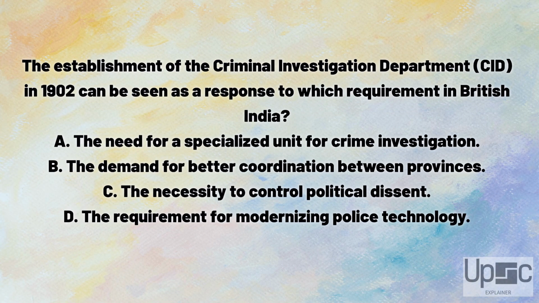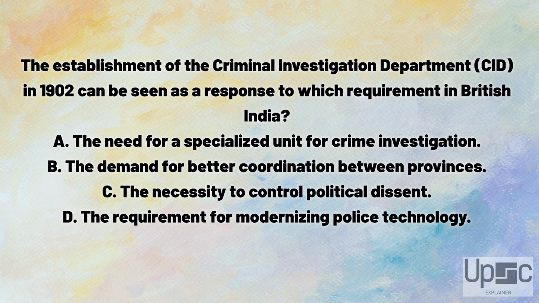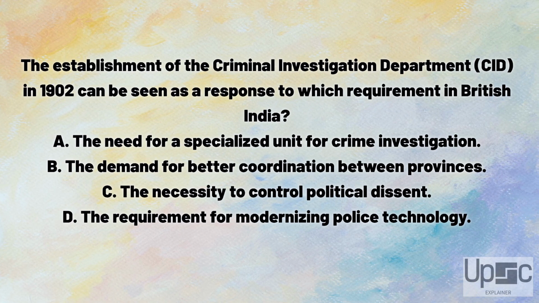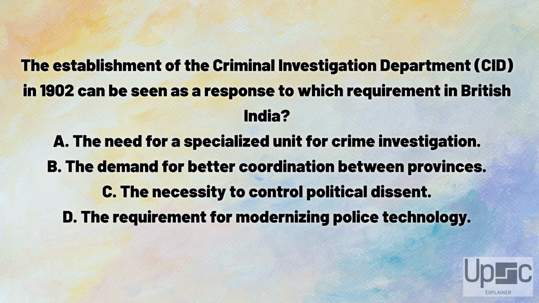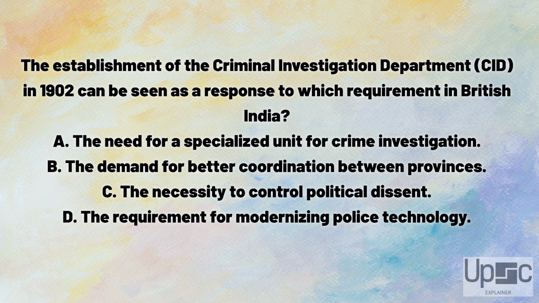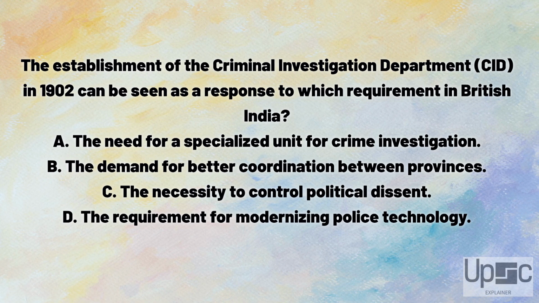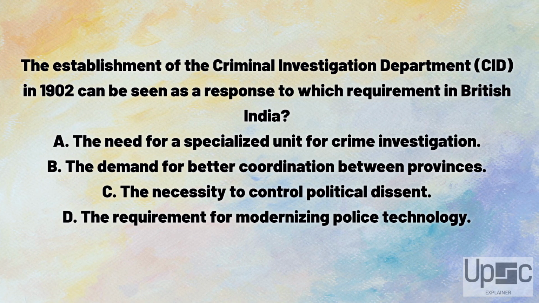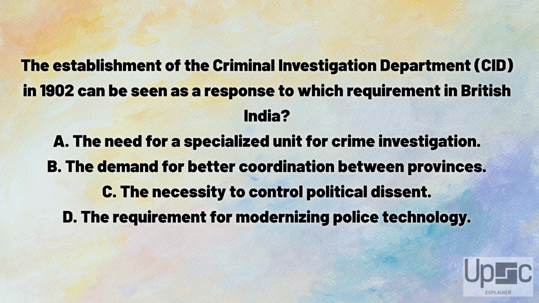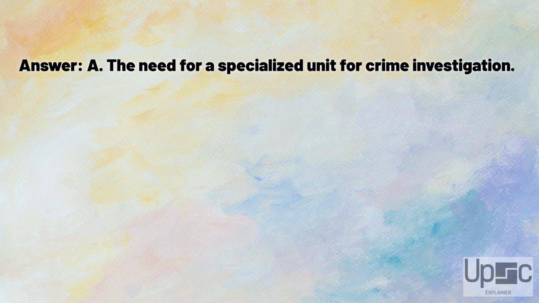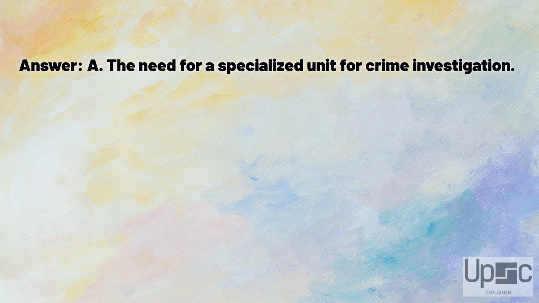The establishment of the Criminal Investigation Department, CID, in 1902 can be seen as a response to which requirement in British India? A. The need for a specialized unit for crime investigation. B. The demand for better coordination between provinces. C. The necessity to control political dissent. D. The requirement for modernizing police technology. Answer. A. The need for a specialized unit for crime investigation.